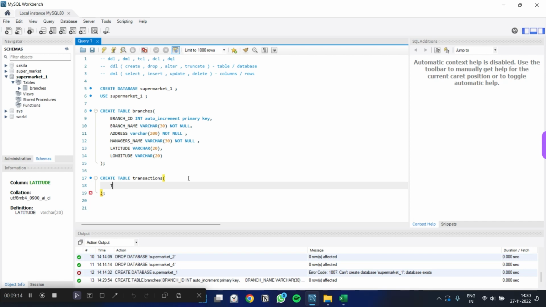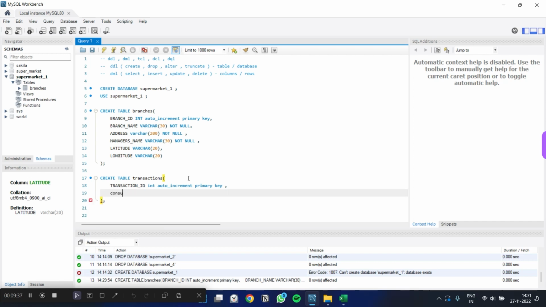Transaction ID, integer. As I said, you can put it in small letters also. Auto increment. The transaction ID is very important because that is the primary key. It's like a serial number, that's all.